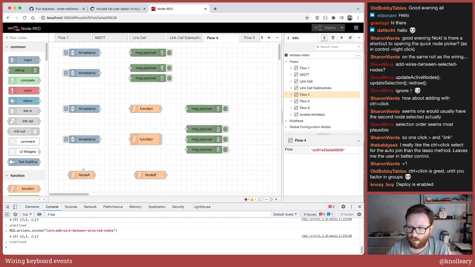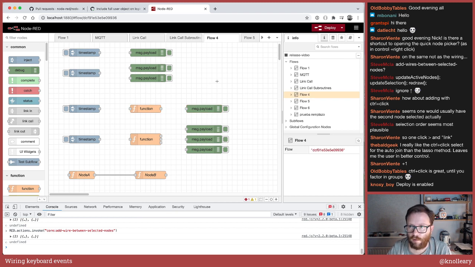Deploy is enabled, Noxy Boy says. Well, it should be. It's not enabled at the moment. If I invoke the task, deploy gets enabled. If I Control Z, because it was disabled before I added the link, then it goes disabled. Obviously, if I were to invoke this more than once, so invoke it across those, it enables the button, invoke it across those, it's still enabled.